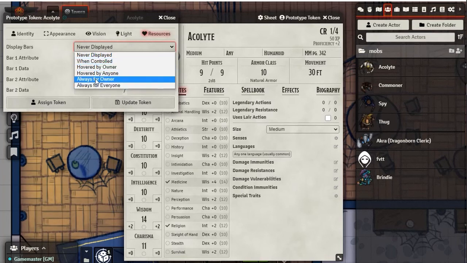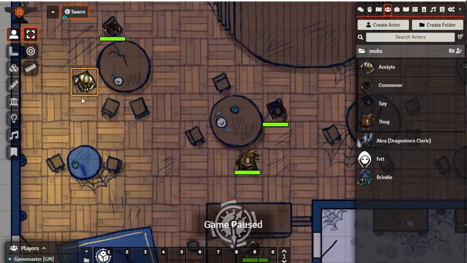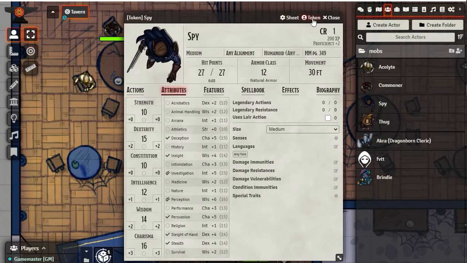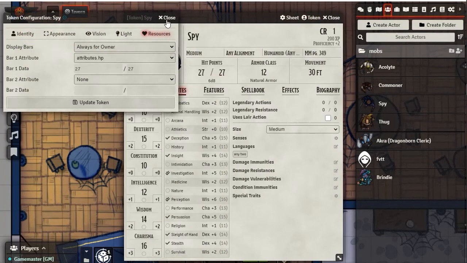So I could say always for owner, and then if I update that, once again, I'm not going to change the one out here. Right now he's still hover, which is, I usually like it to be hover for the name, but I can always see their actual health. That way I can kind of keep track of it. So we go in here, we can see always for owner.